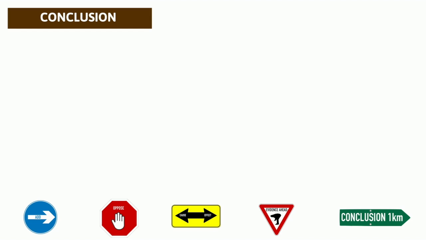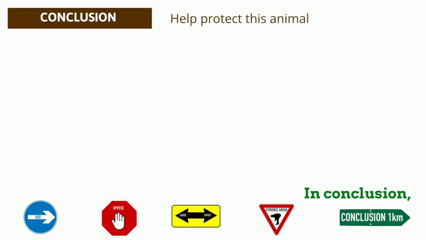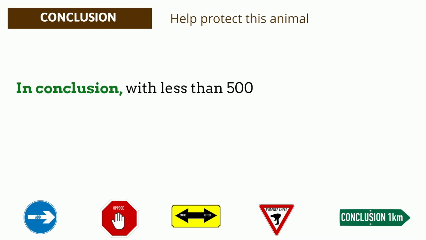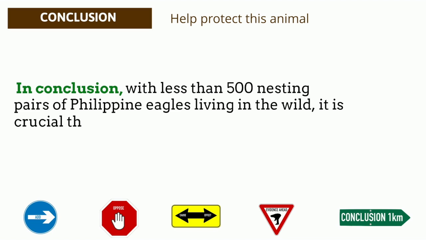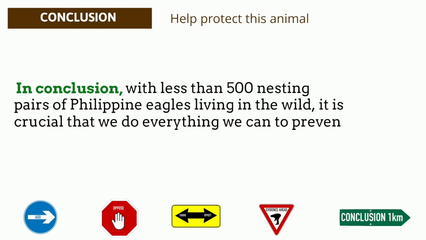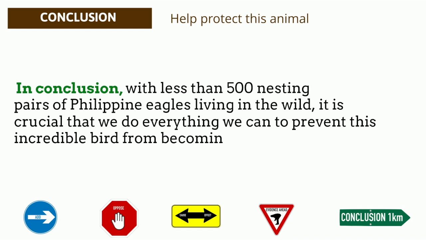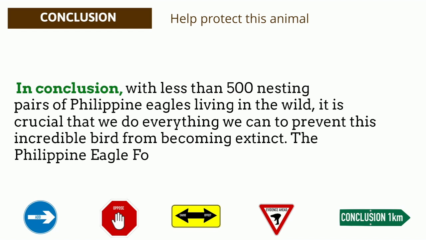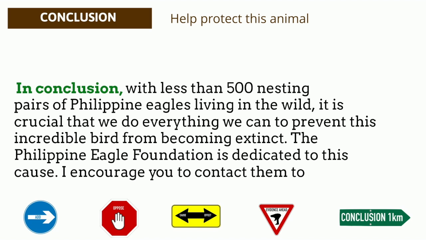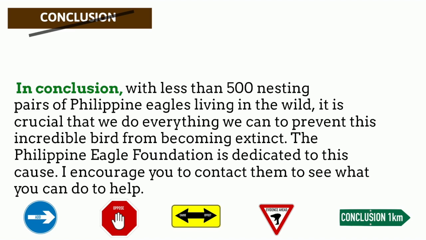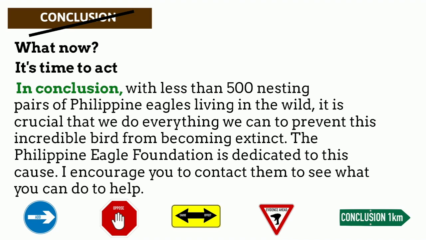Now let's write an alternative conclusion to encourage our reader to help protect it. In conclusion, with less than 500 nesting pairs of Philippine eagles living in the wild, it is crucial that we do everything we can to prevent this incredible bird from becoming extinct. The Philippine Eagle Foundation is dedicated to this cause. I encourage you to contact them to see what you can do to help. Our subheading for this section could read, "What now?" or "It's time to act."